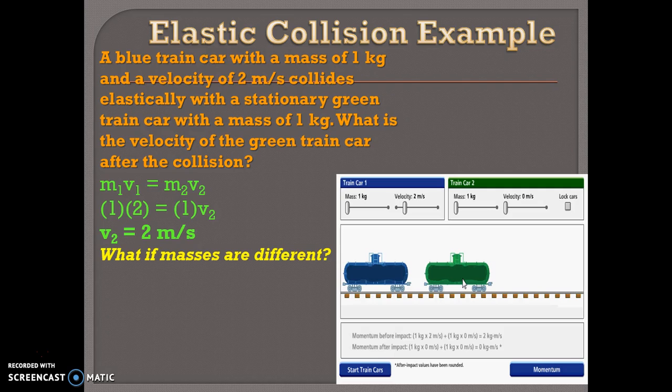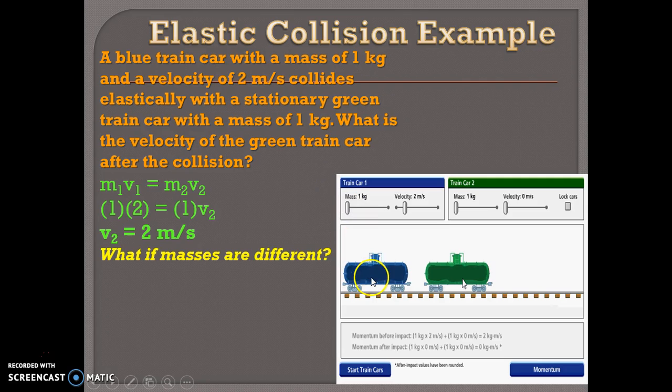If you're thinking about this conceptually, when you have this blue car moving with a certain momentum, in this case 2 kilogram meters per second, when you transfer that momentum to a larger object, is it going to move away at the same velocity, greater velocity, or smaller velocity? If you're a conceptual thinker, you would have answered that when the momentum of the smaller object transfers to the bigger object, it's going to cause that bigger object to move away more slowly. Let's figure out how much slower it will move away.